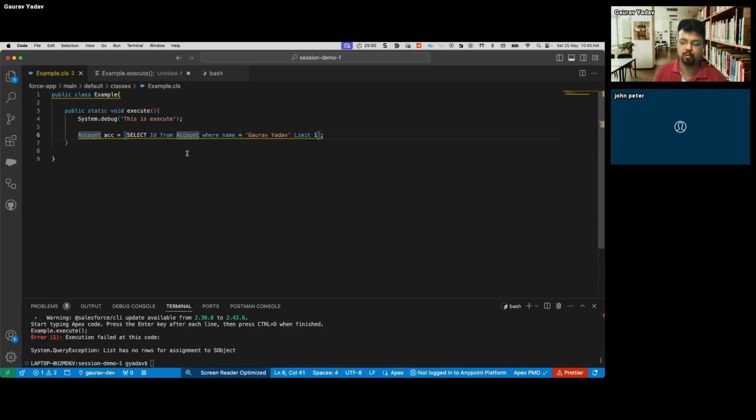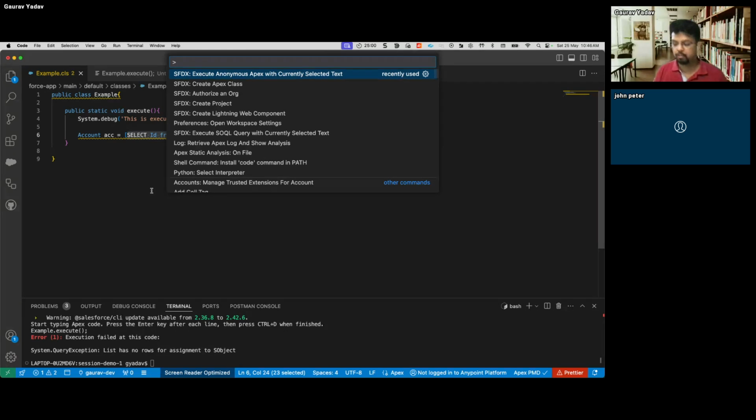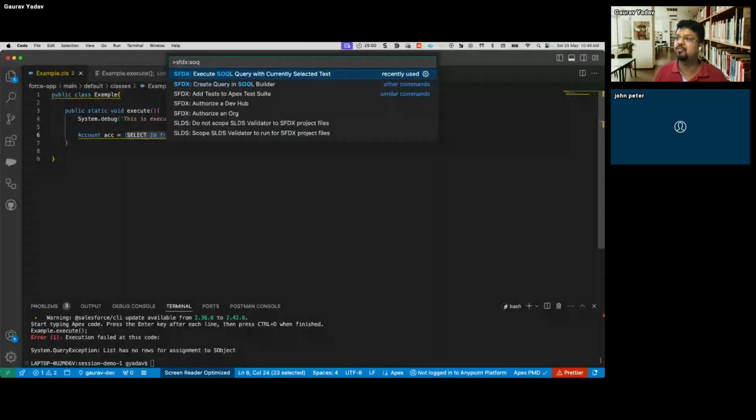So for that, I have to open the developer console. My dear friend, I am going to the next one: how you can directly execute the SOQL query from your VS Code itself. You can select this SOQL query, open the command palette, Command Shift P, Control Shift P, SFDX colon execute SOQL query with the current selected text.